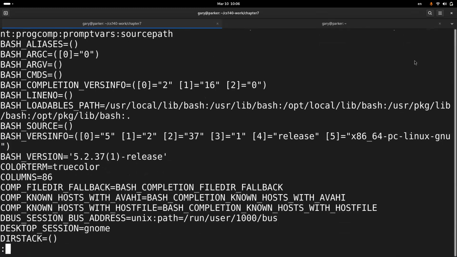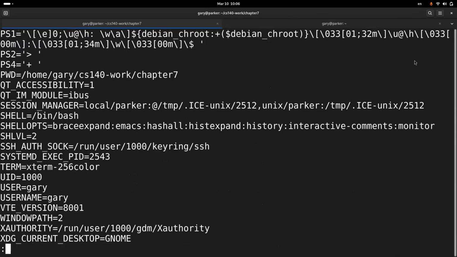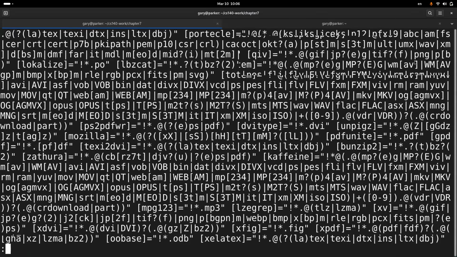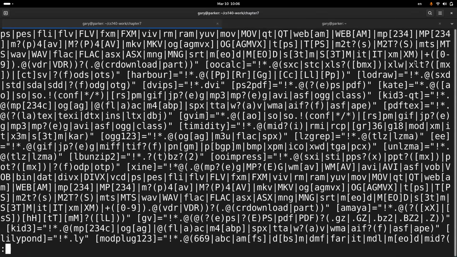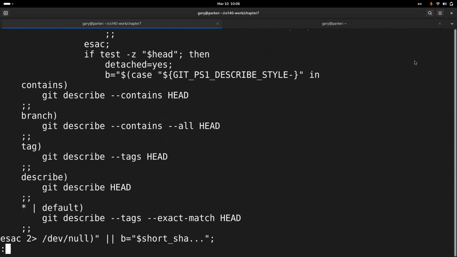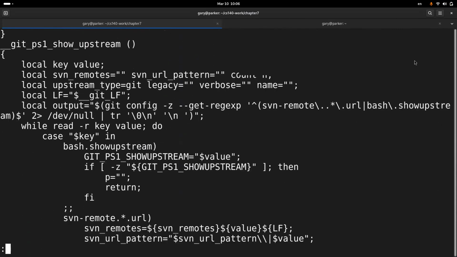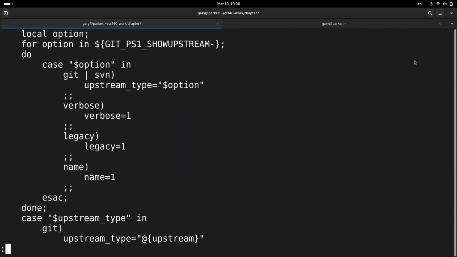There's a lot of other variables. If you scroll through there, it also has functions that are loaded into the system, into memory to be used. Those are functions streaming by right now. Okay, there's a lot of them.